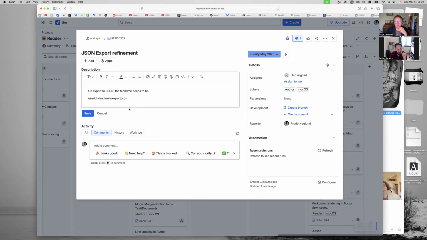I would just say it has to be ending with visual meta export. No, but in order for it to be dragged up and to be available in the environment, doesn't the whole thing need to be a uniform name? It doesn't matter. So user ID, it can be document name, right? Yes, it's up to you. And normally, typically, the information will be in the file itself. So it will probably be ignored.